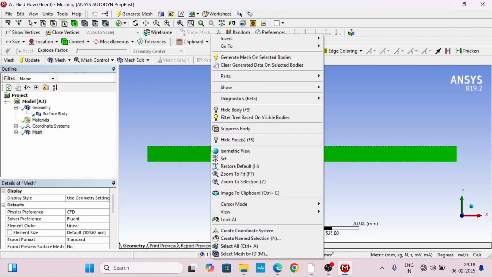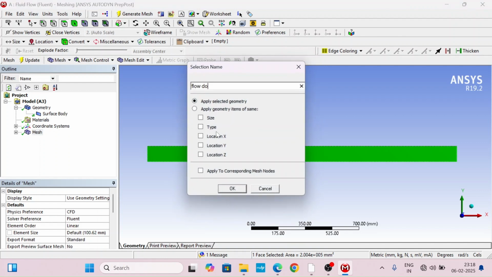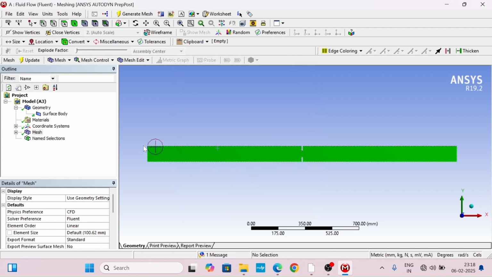Now let's give name selection. Flow domain.